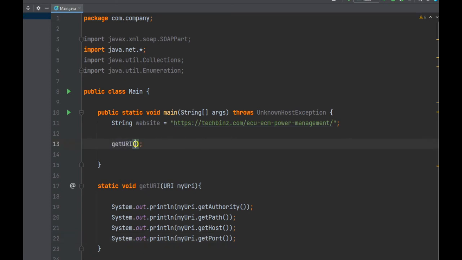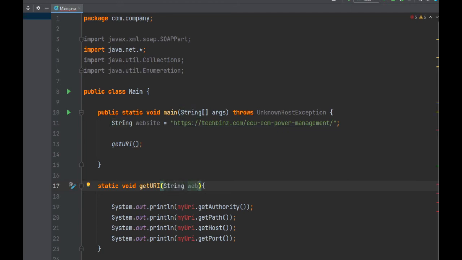Now we can use our method and pass our URI. Let's take a string and convert it in our method, it's easier for us.